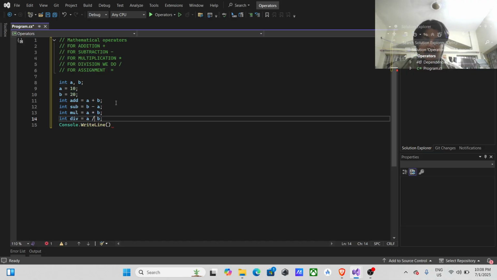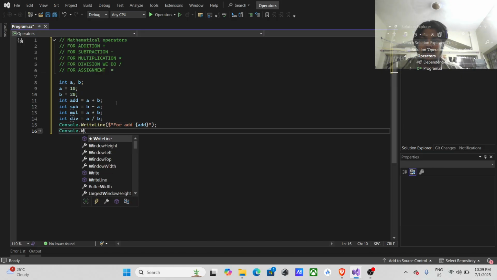This covers all the mathematical operators right now. There is one more mathematical operation that I want to do afterwards. But first, this is a trick for string manipulation. If you put a dollar sign before the opening quotes, you can use curly braces. You can put anything inside the curly braces, and that will be used in the string interpolation. Also, WriteLine.